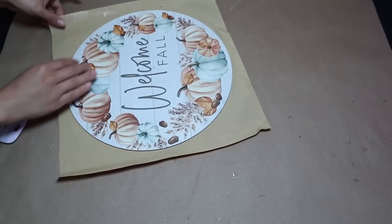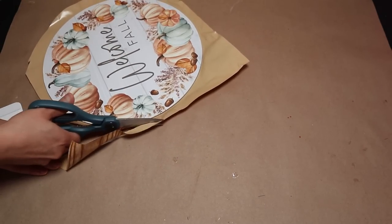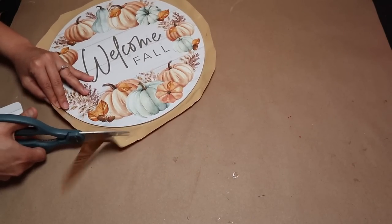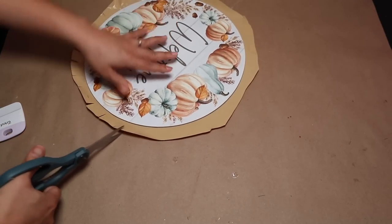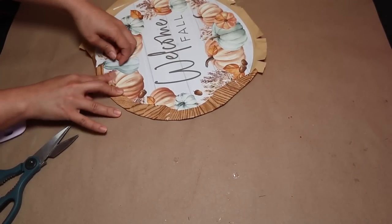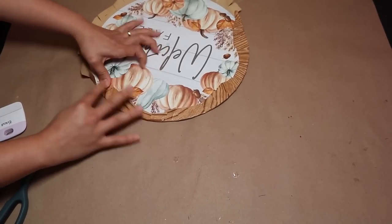Once I have that part ready and I have no bubbles on my project, and it has a smooth surface, I'm going to cut all of the edges of the contact paper to have a round shape, and then I'm going to start cutting the contact paper because I need to fold these, and the easiest way to do it is with this step. So that's what I'm going to do. I'm going to cut everything and then I'm going to stick my contact paper as best as I can.